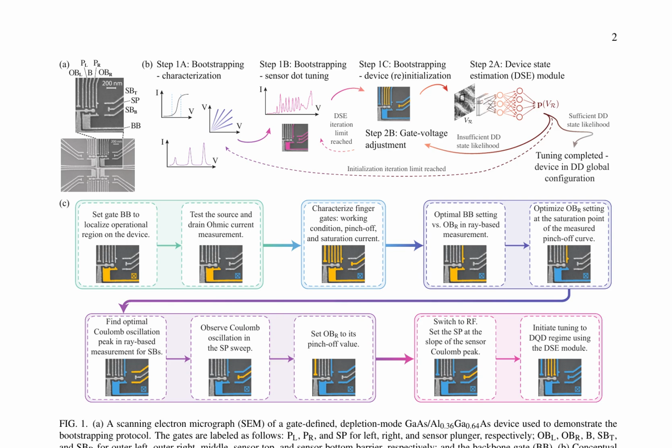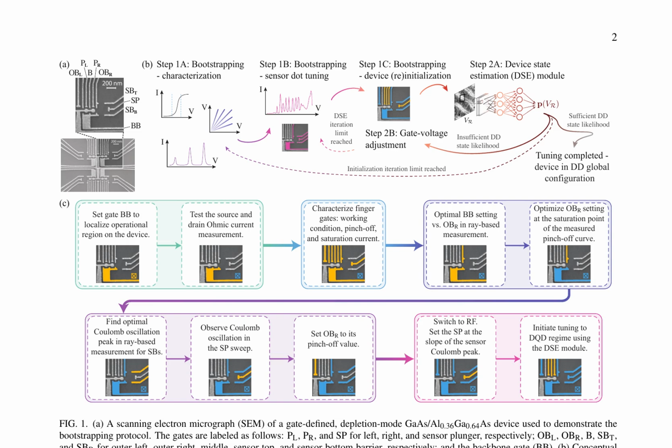Once the bootstrapping process is completed, the tuning algorithm initiates the coarse tuning stage, which aims to find a range of gate voltages where the device is in a particular global configuration, i.e., a single dot, SD, or double dot, DD, state. The authors demonstrate that the proposed bootstrapping approach can be highly successful, with 86.5% of test runs successfully preparing the device for coarse tuning.